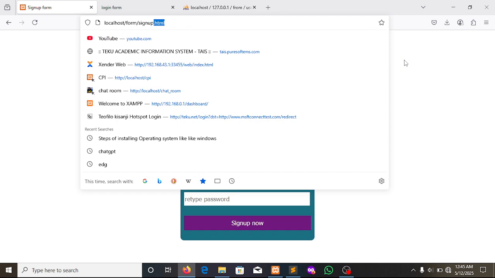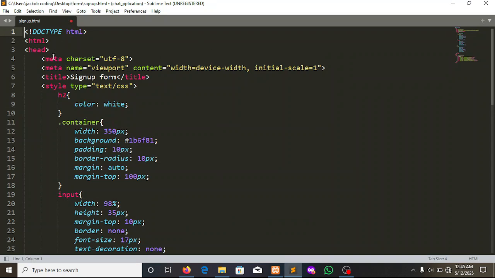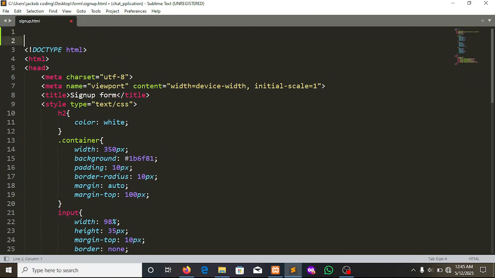You may be asking why, because down here it is HTML code. If we change the extension, the HTML will still run, because when you save with the extension .php, you can run CSS, you can run HTML, and you can run PHP itself. But if we save with the extension .html, PHP will not run.